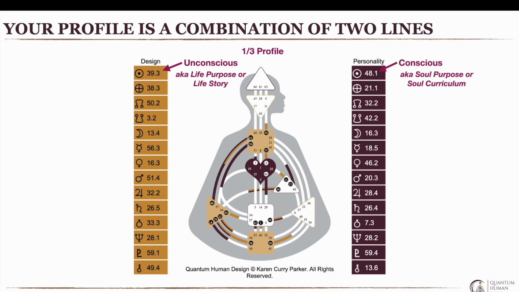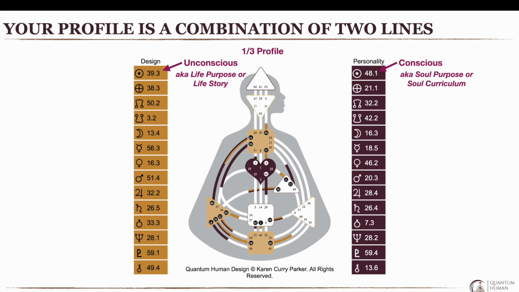Some profile lines have a conundrum built into them, this internal conflict or incongruence. You may feel this within yourself, within your own personality. As you continue to go through all the different layers in your chart, you'll start to see that there are a lot of conundrums or incongruences within all the different layers. There are many places where you'll have conflicting elements or archetypes that seem to be at odds with each other.